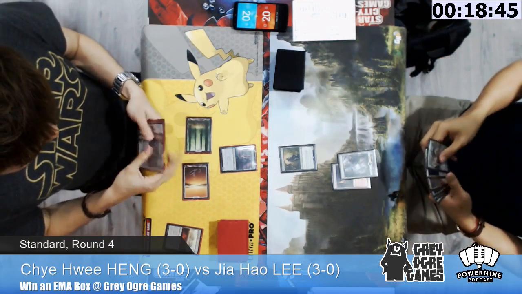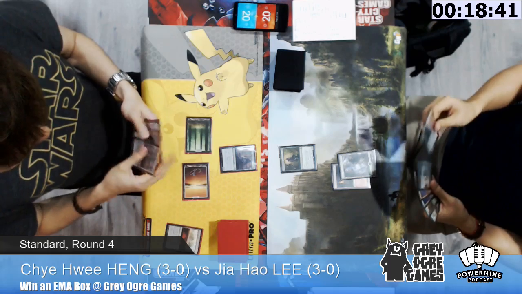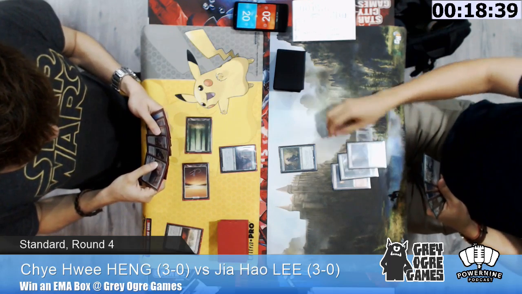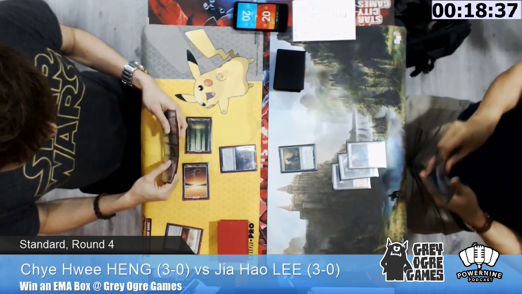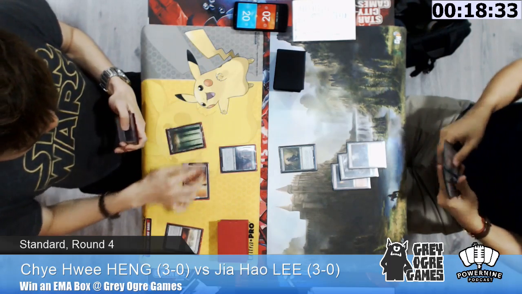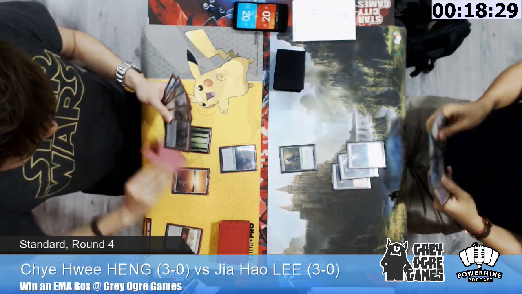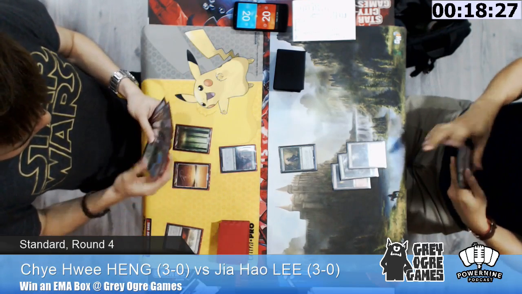Okay, so Chai Hui just drew a Gideon, Ally of Zendikar, which makes his hand very, very good. He can drop the Reflector Mage the next turn and just bounce back the. Alright, so Xiao passes the turn, and the Lamhawk Pacifist should be flipping.